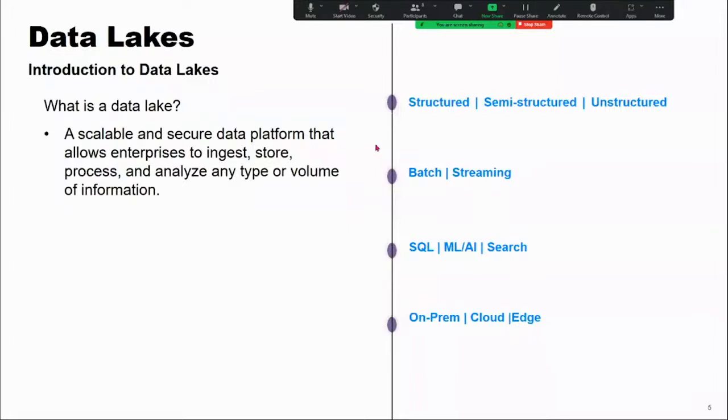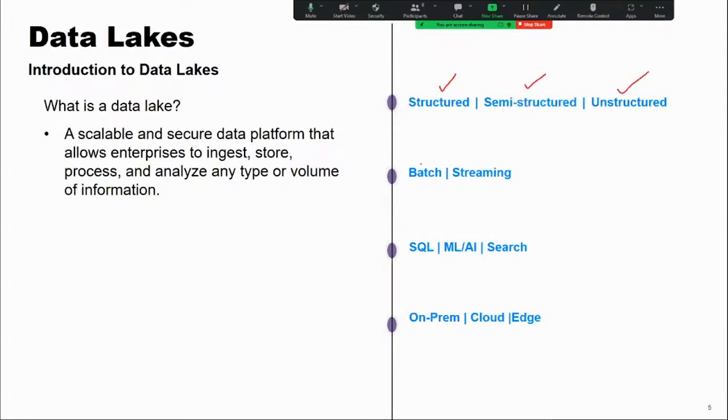We already know what a data lake is, guys. A data lake is a centralized repository to store or retrieve data as per the business requirement. What kind of data can we store? We can store structured data, semi-structured data, and unstructured data.